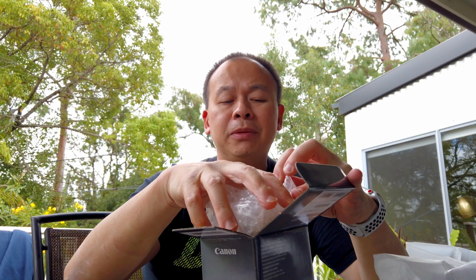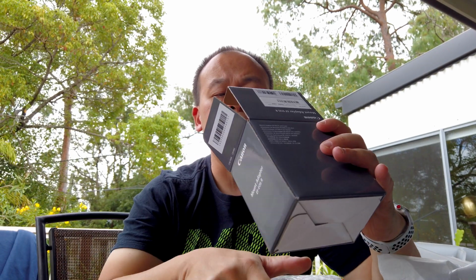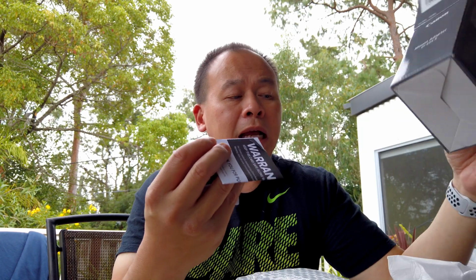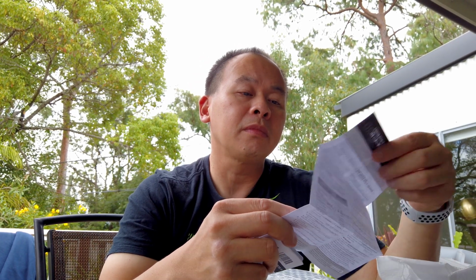I don't think I'd ever use it. That's about $350, $400. So I definitely wouldn't have bought that one. This one came as part of the bundle, which I managed to get from my local JB Hi-Fi. I don't know that it always comes as a bundle, so you're going to have to try and negotiate and work around that. Warranty card and an instruction book. This bit's in Japanese, but there's stuff here that I probably won't read.